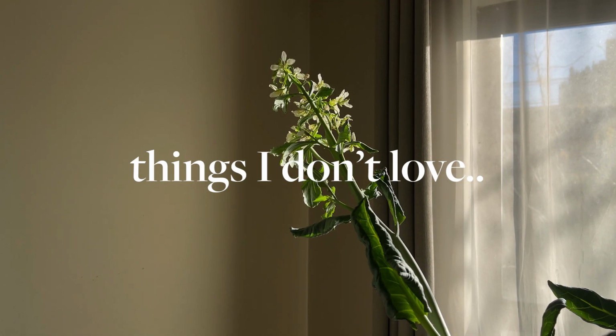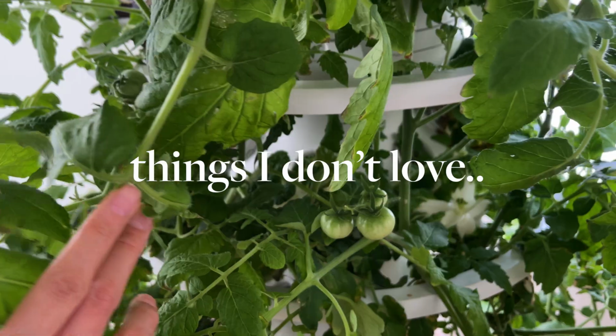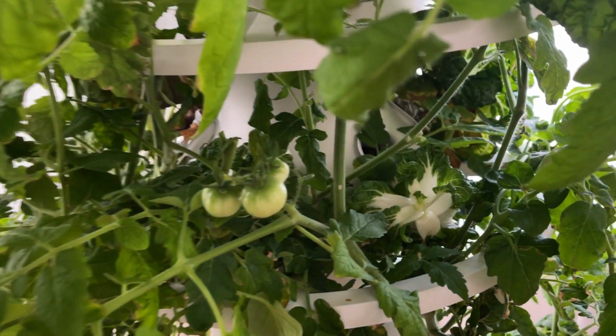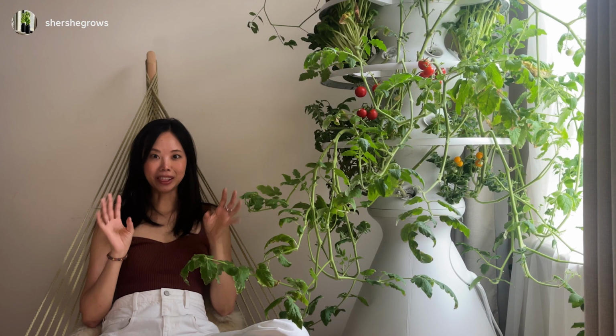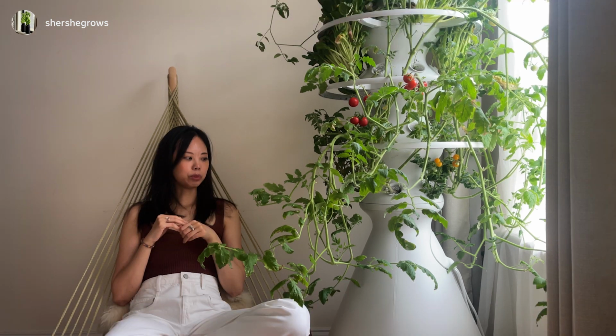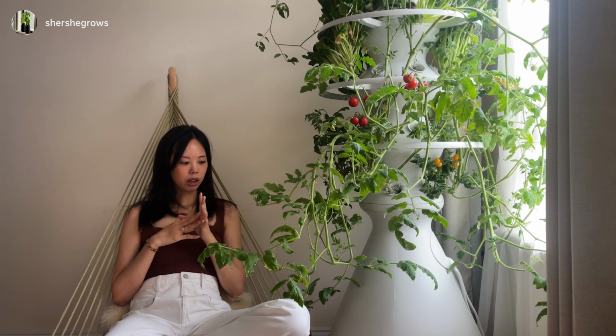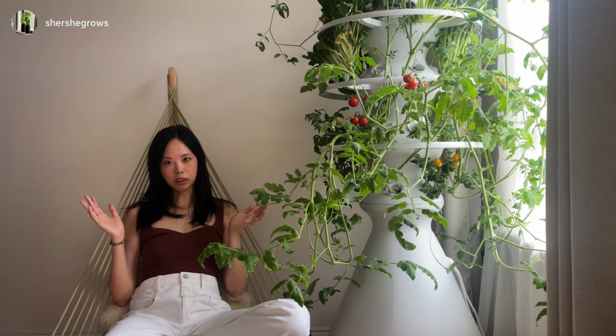Now I figured I'd talk about things that surprised me, things that I don't like as much, kind of like cons, if you will. So the water sound is loud. It sounds like a straight up fountain in your home. It's like gushing. Some people like the sound, they find it soothing. I don't dislike it, it's just that sometimes it's very noticeable.